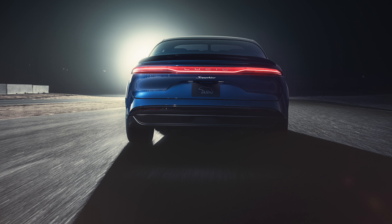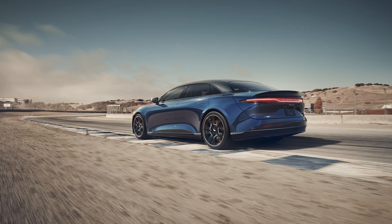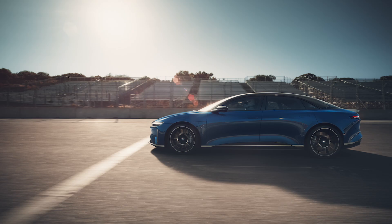Today you launched a new car — can you tell me a little bit about it? The car we're showing today is the Lucid Air Sapphire. It's the first car in the new Sapphire brand within Lucid, so this is a performance variant of the Lucid Air. The Lucid Air, for those who don't know, is an all-electric sedan — or saloon in UK speak — designed fully in-house in California, manufactured in Arizona. And this is the Sapphire, which steps it up a level in performance.